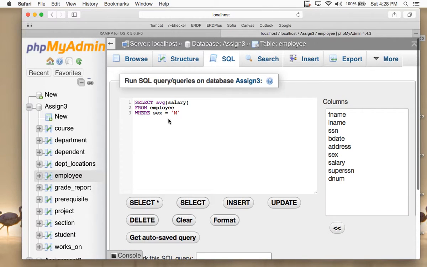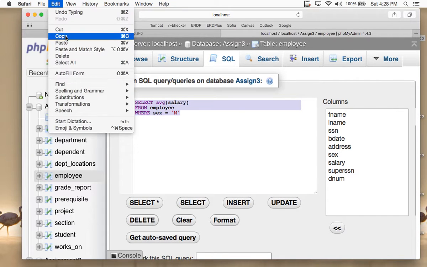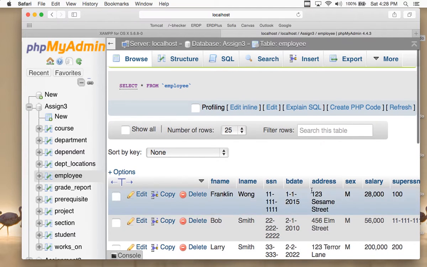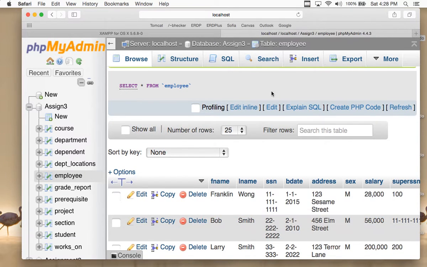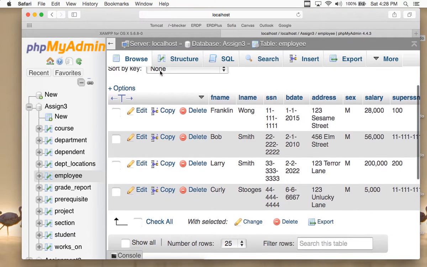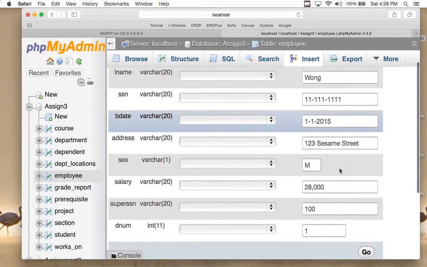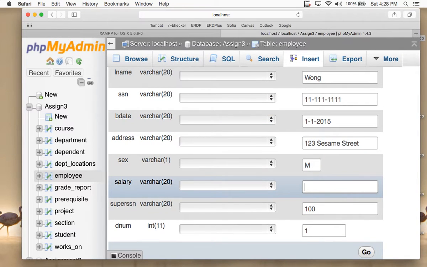I hate to wonder what we put in for the salaries, but let's just see. Oh, you know why? Because the salary in employee, I didn't put in as a number, I put it in as a text. So let's browse this for a second here. And let me edit this one here. I'm going to put a number in here, like 28.